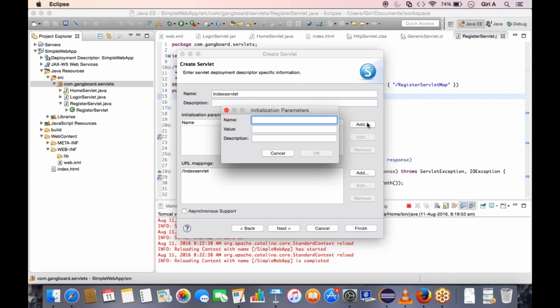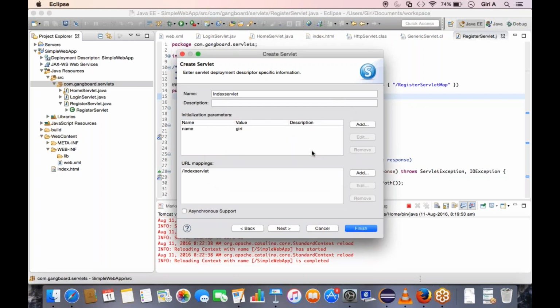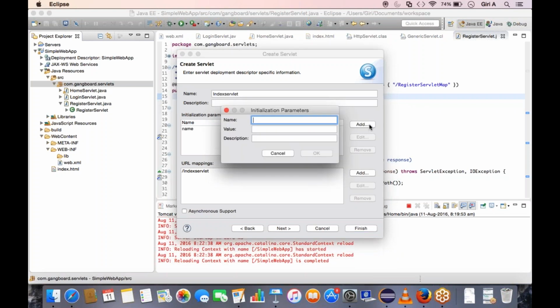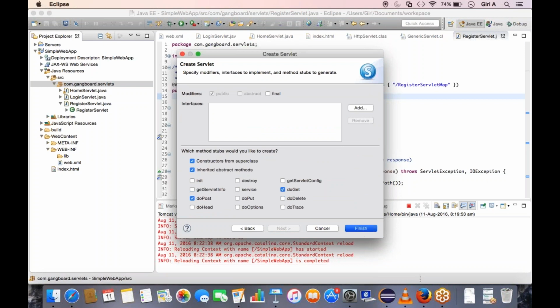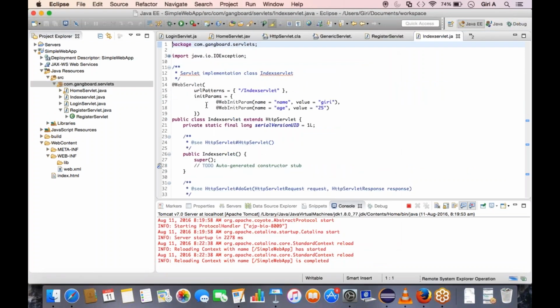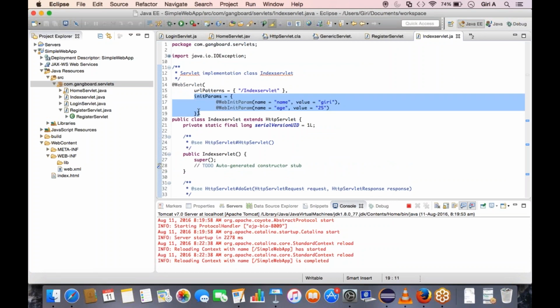I'll just add one with a name and value, like a description, and then I'll add one more with page. Okay, so I give next. Let's finish.